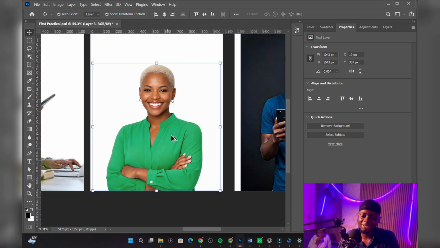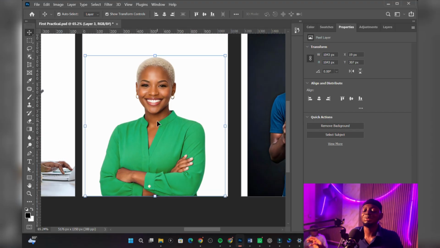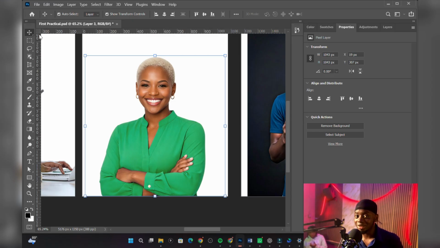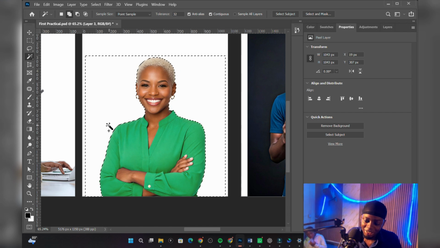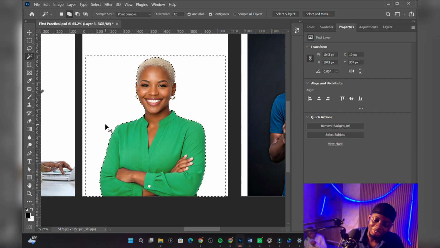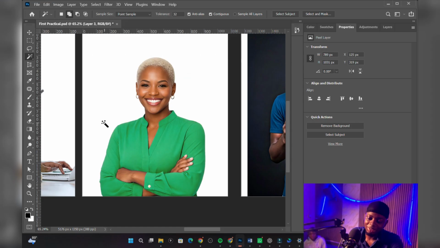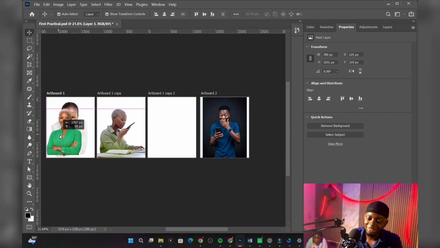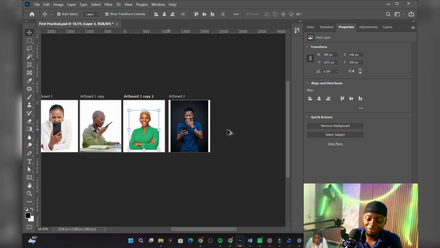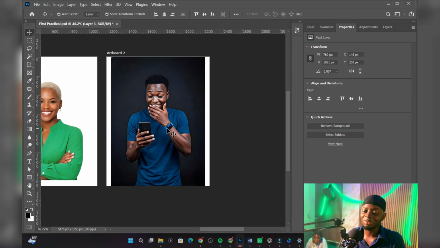So the third one here is very simple. You can remove this one in a simple way. Why is it simple? Because I told you yesterday that if you are using Magic Wand tool, Magic Wand tool can take a color at a time, and we have the background color white. It's not confusing. Just click on it and delete. When you click on it and delete, it's deleted already. So you see it has no background, very smooth. This one is very simple. That is the advantage of just having one color in background.